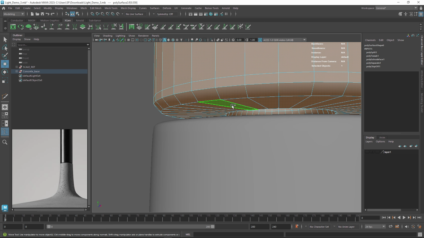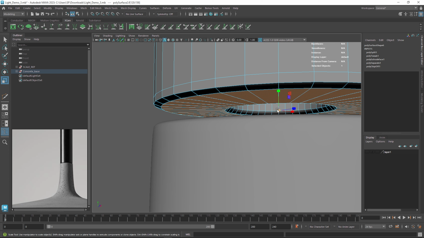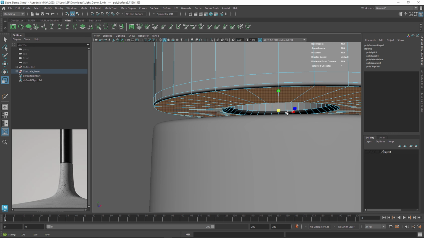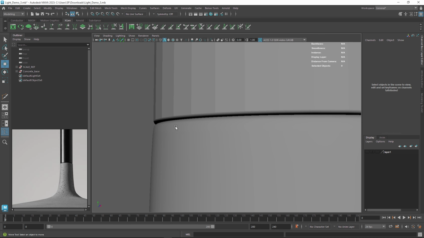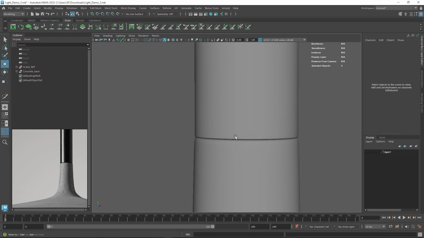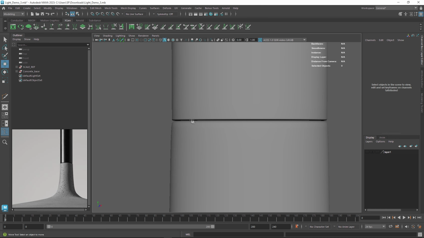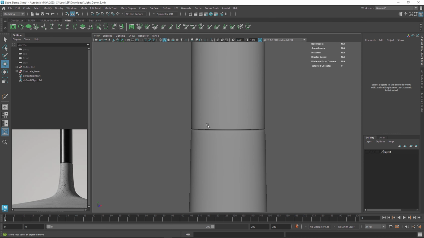So I think let's just bring that up a touch more. And let's scale it out. Okay, that's looking nice. Okay, we can still see that we've got a hard edge there now.